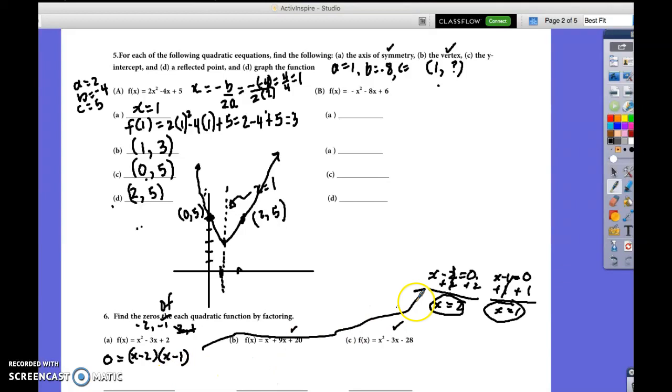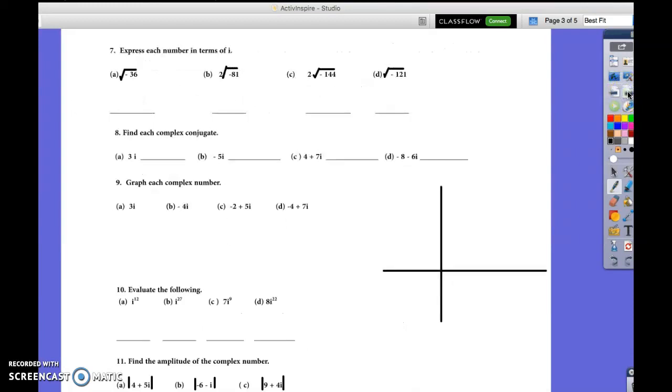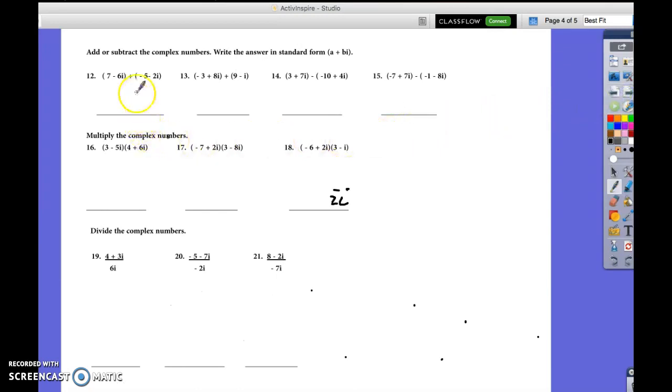All right, let's take a look at something else. Okay, did we do these? Yes, I think we did. Absolute value. Let's go to the back page, which would be the adding and subtracting with complex numbers. When we add these, we simply add the real parts together. Here's one complex number, here's another. So we'd add the real parts together. And when we put those real parts together, that would be a 7 and a minus 5 like that.